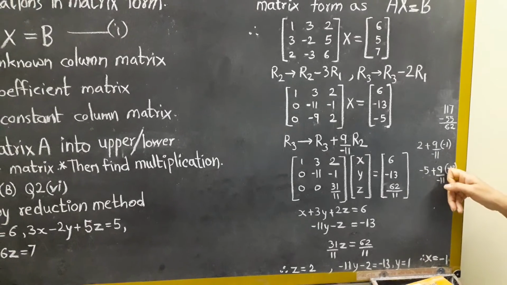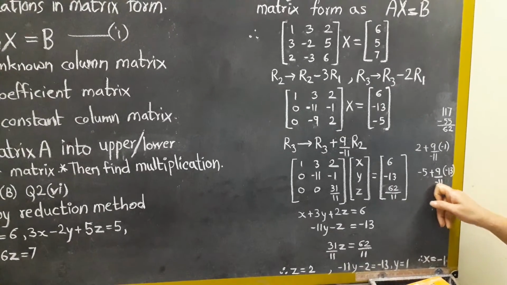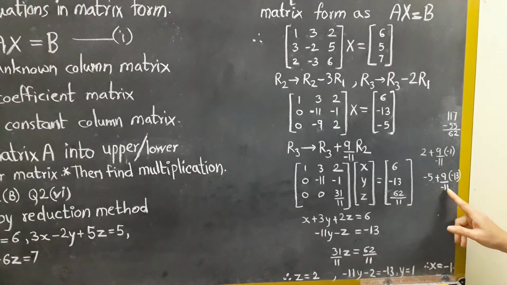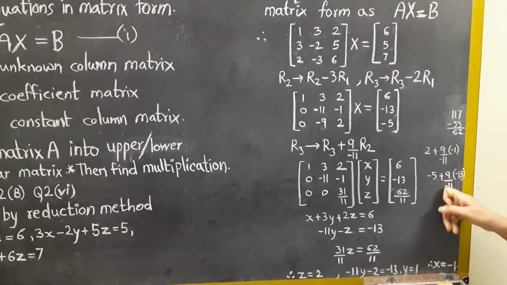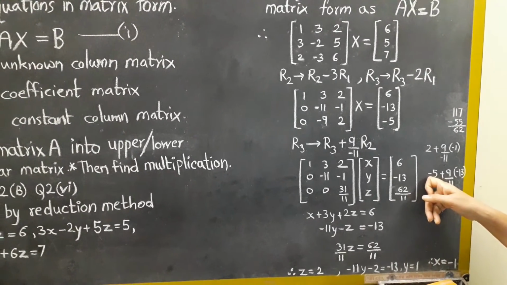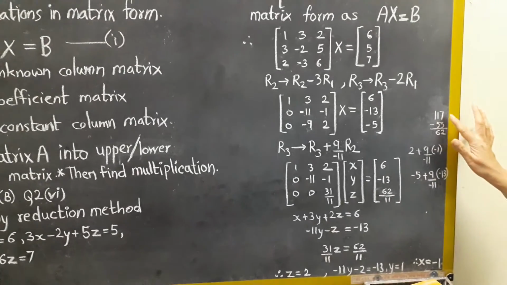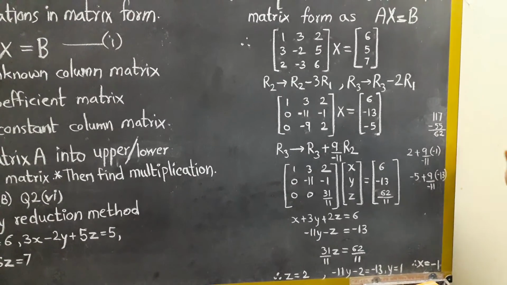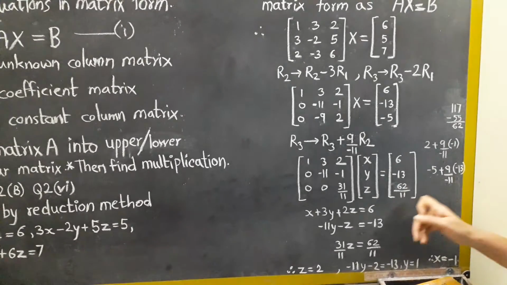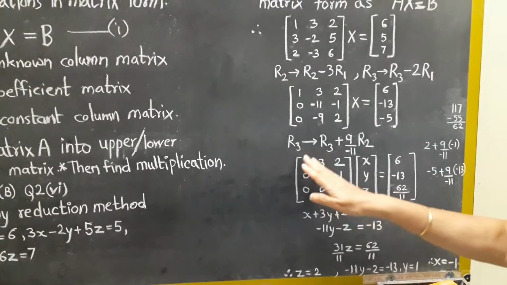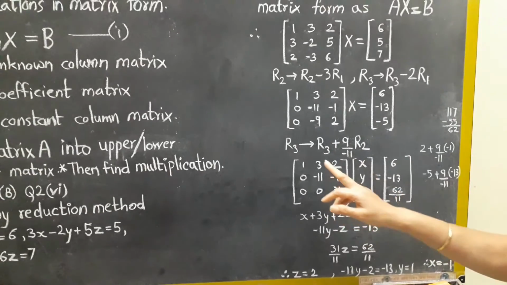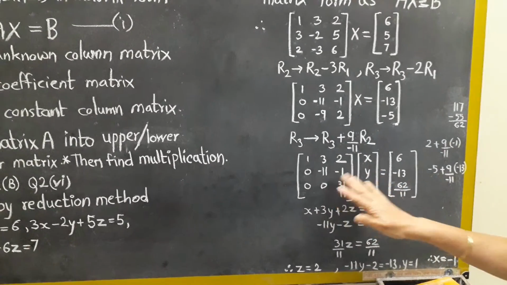So once again here it is minus minus become plus. So 13 nines are 117, and here 11 fives are, it will be plus no doubt. So 11 fives are 55, which has to be minus. So 117 minus 55, I had done this also, and we are getting 62 upon 11. After reducing it to the triangular matrix, here we stop and actually multiply the matrix.